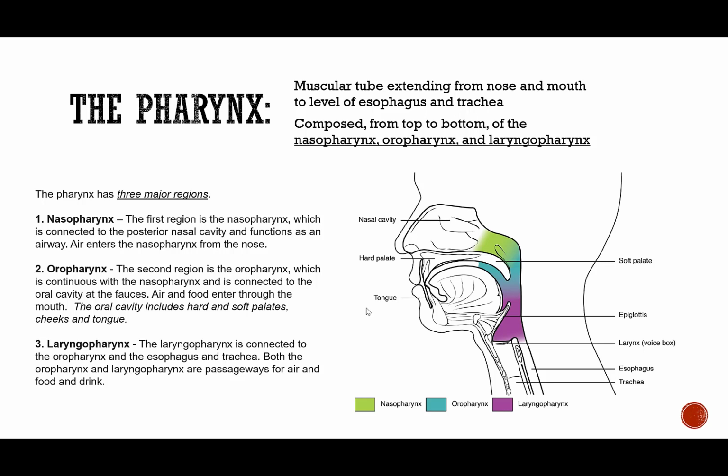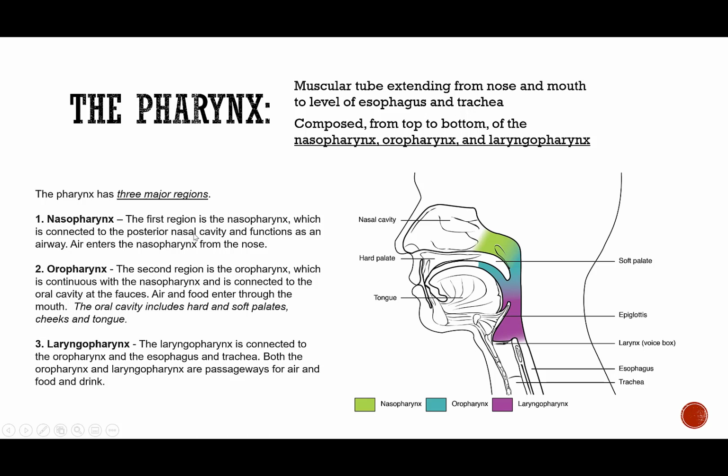So let's jump into the pharynx because a lot of questions come up about this. There are 3 components to this, right? There's the nasopharynx, the oropharynx, and the laryngopharynx. Now I'm going to give you a trick on how to remember. Nasal cavity. So this is the first region, right? This is the top. These are in order. Naso, oro, larynx, or laryngo.